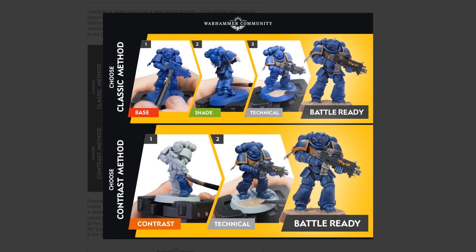So first of all, let's talk about the paint stuff, the contrast paint thing. We talked about this last week about what it was going to be - there had been some leaks, someone said it was essentially a one-coat paint that did all of the work. It made recesses darker, it made raised areas lighter. It seemed a little bit too good to be true, although I did point out we've got things like Hexwraith Flame and Nighthaunt Gloom that already did something similar. It turns out that's exactly what it is - that person was dead on the money, absolutely correct. And there's going to be a whole range of these things, which I'm super happy about. If it works as well as it looks like it works, I'm absolutely there. I'm happy with this. If it gets people who are not into the painting side of this hobby to the point where they're able to essentially throw on four different colours and end up with something as finished looking as that model, then count me in. Great idea.